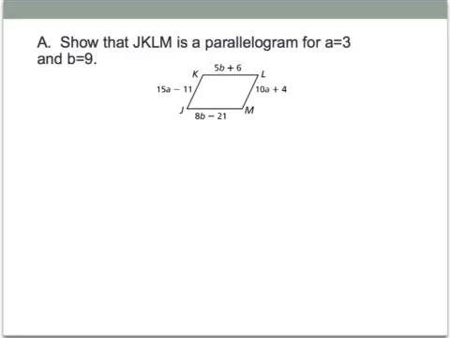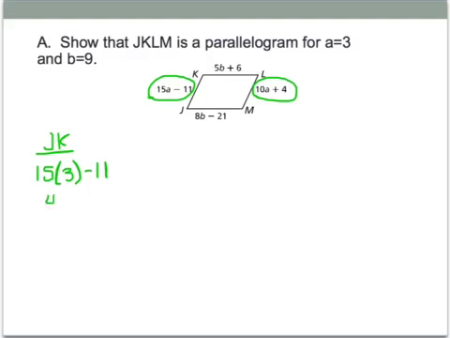Okay, so let's start our practice problems. Now, in order to do our practice problems, we're going to apply those same 4 conditions that we just wrote down. A says, show that JKLM is a parallelogram for when A is 3 and B is 9. Well, in order to do that, look to see where A is. And A is a variable on opposite sides. So if JKLM is a parallelogram, then that means that opposite sides should be parallel. And let's see if we get the same length. So J to K. If I plug in 3 in place of A, it should give me the same value, hopefully, as the distance from L to M.